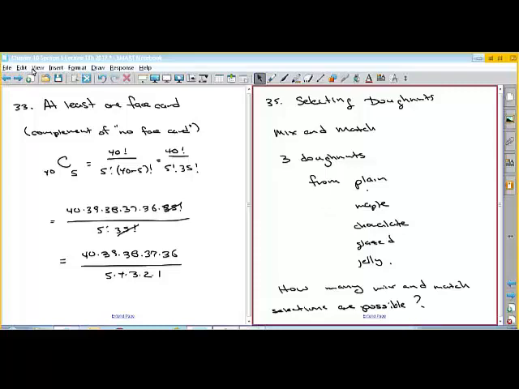Okay, now this one's kind of complicated, but I'm going to try to explain it anyway. It's problem 35 in the book. Let me make sure I say it exactly correctly. It says a donut shop has a special on its mix and match selection, which allows customers to select 3 donuts from among the following varieties: plain, maple, frosted, chocolate, glazed, and jelly. How many different mix and match combinations are possible?